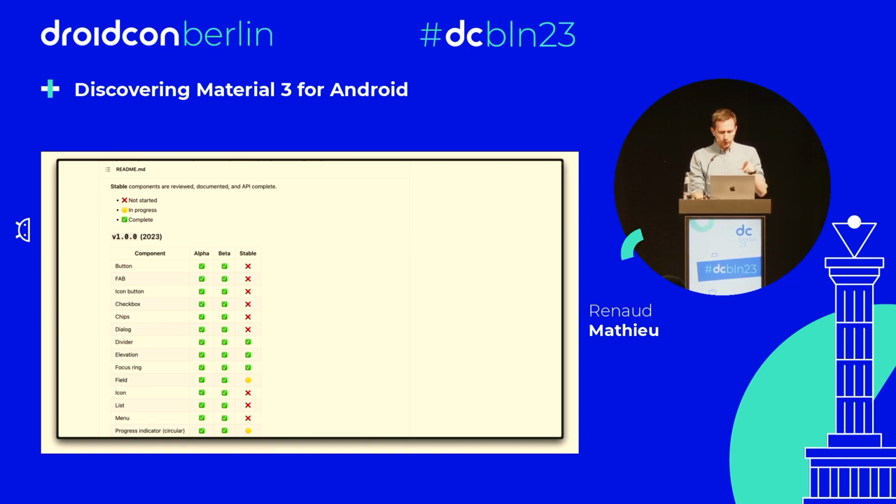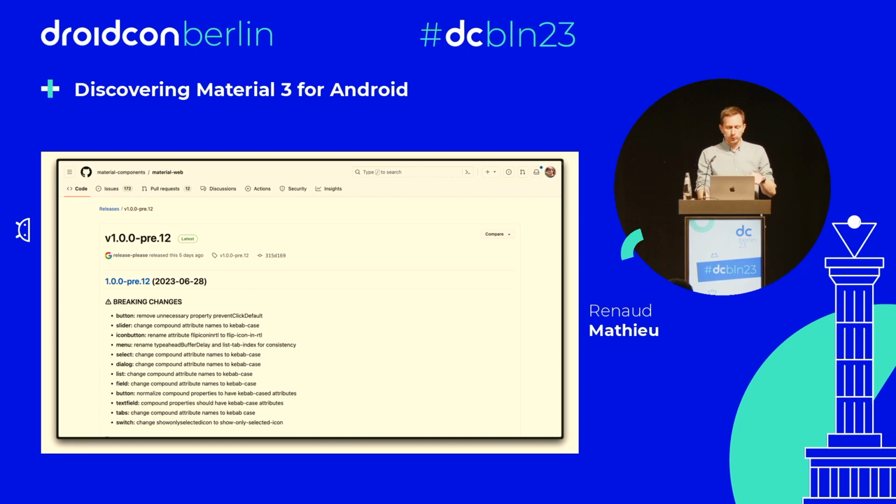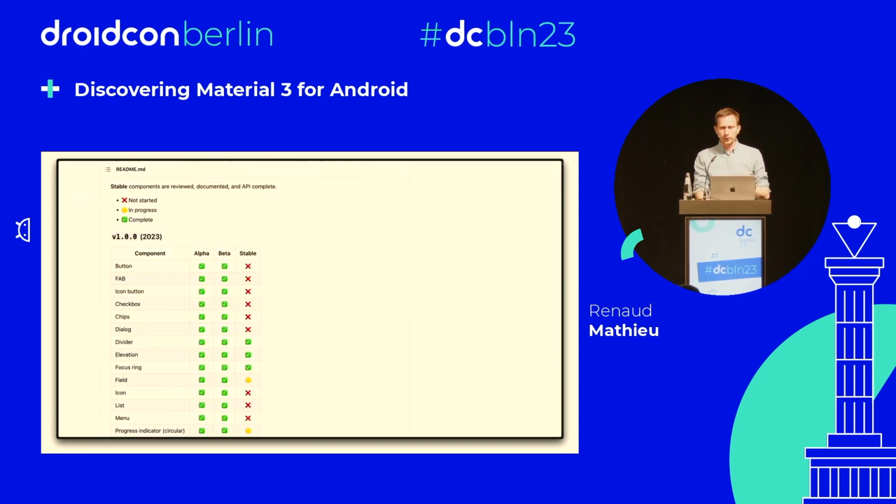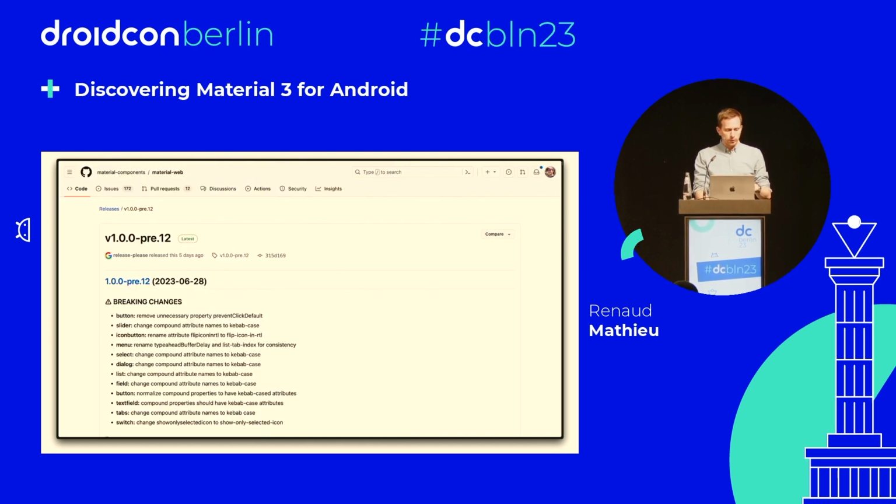I took this screenshot, it says 5 days ago, sorry, I took it 6 days ago. So basically, right now, version 1.1 in 2023, they consider many components as alpha, beta, or unchecked, but not stable. So after more than a year and a half, it's still not stable for buttons. And they are releasing the pre-12 version. So I don't know what's going on. Maybe it also makes the adoption slow, because it's slow on the web. Maybe it's very complex, but for web it's not ready yet.